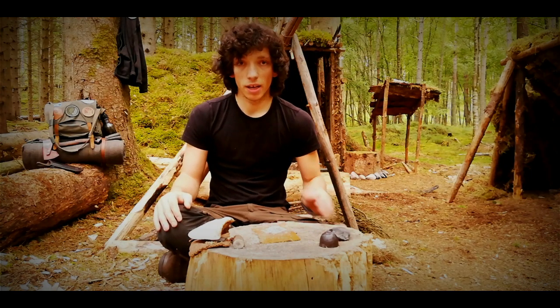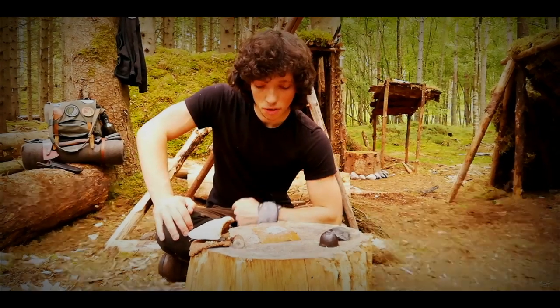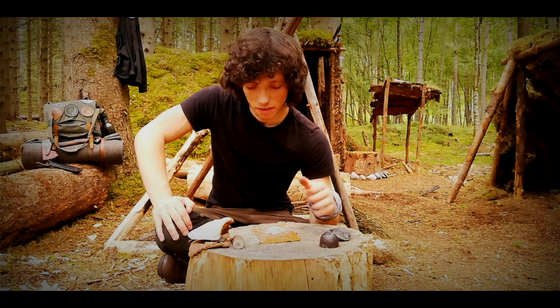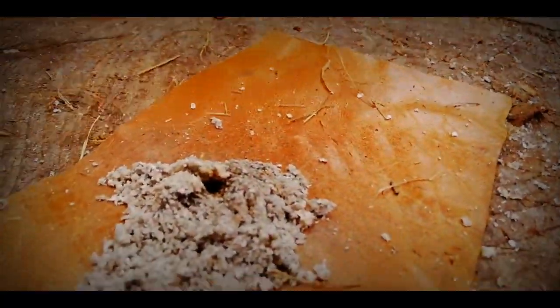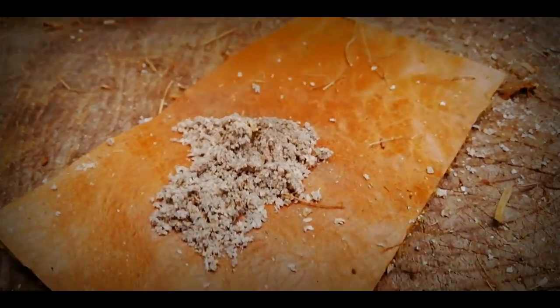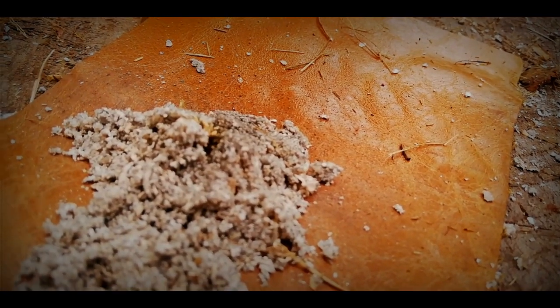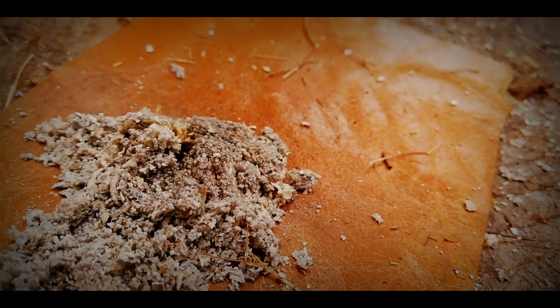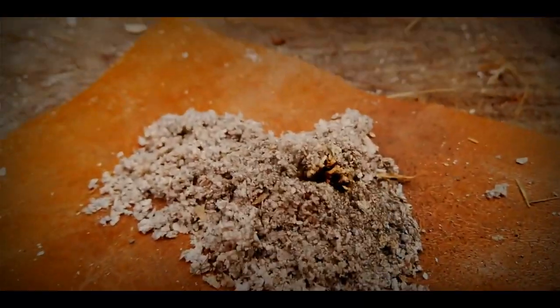I'm going to make this into a bigger ember and come back once I've got it established enough to blow it to flame, hopefully. But first I'll bring you in close so you can see the ember — just so you can see it's there and how it's reacting, and so you know there's no witchcraft involved. You can see the ember there — it builds much slower than Amadou, but it is there and it is slowly building. Much like other methods of lighting Amadou, this isn't a process that can be rushed; it's very much a case of sitting and letting the ember build slowly.